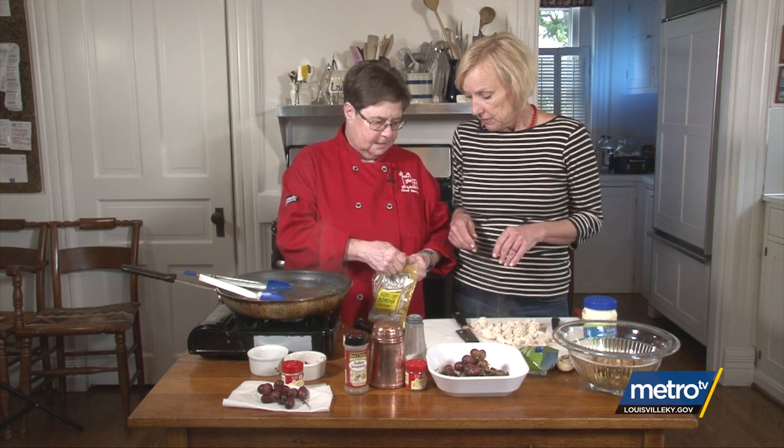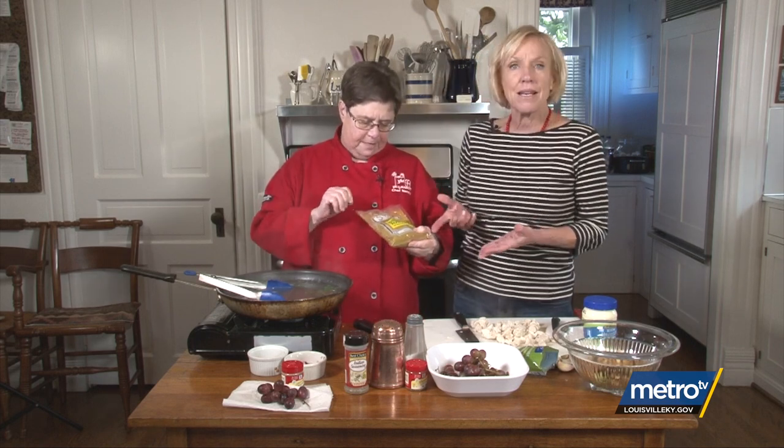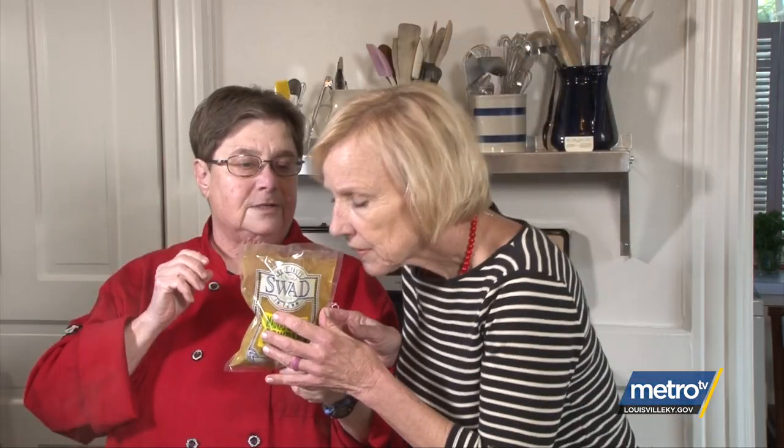And then, look what I've got. What is this? Something delicious. It's Madras curry powder. I wish you could smell this. Again, I got it at Value Market. Smell the turmeric in it.